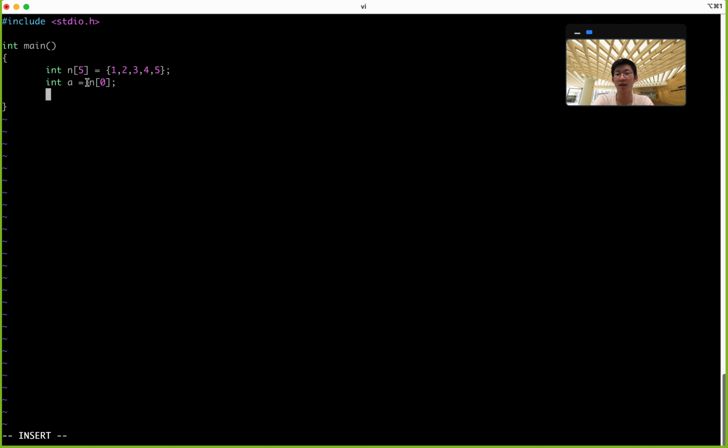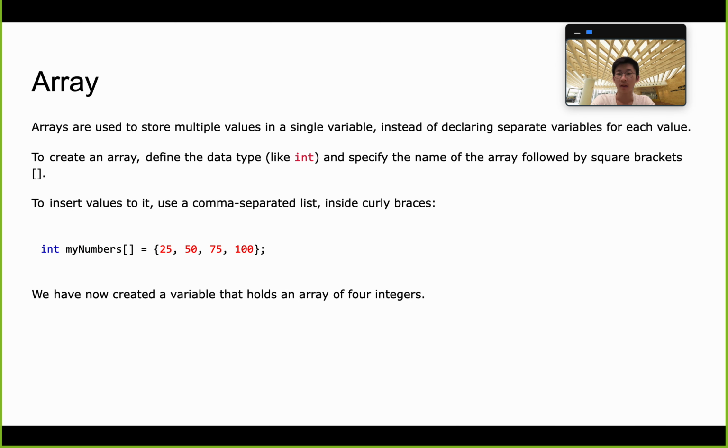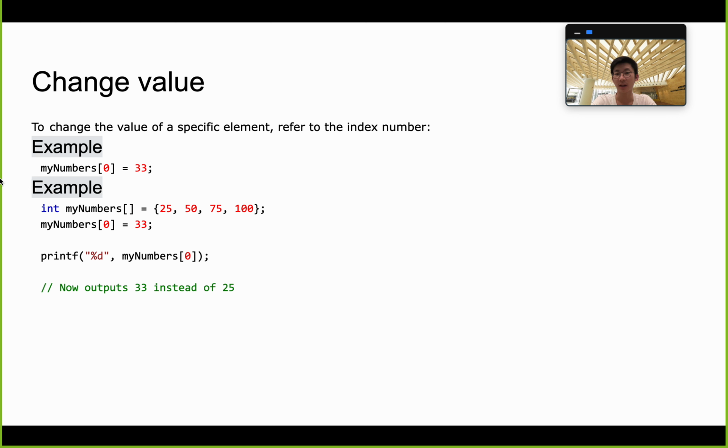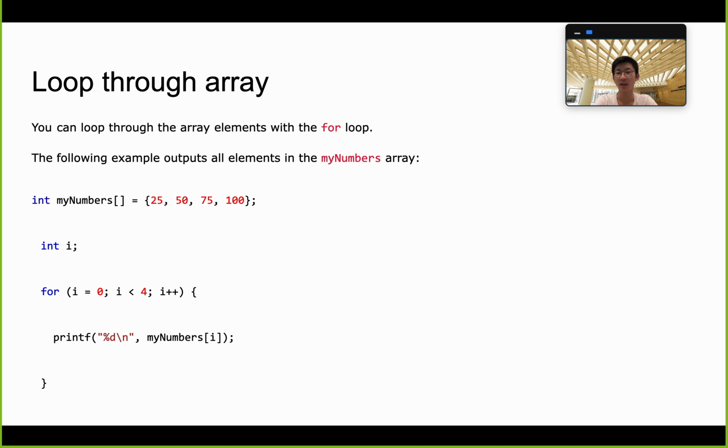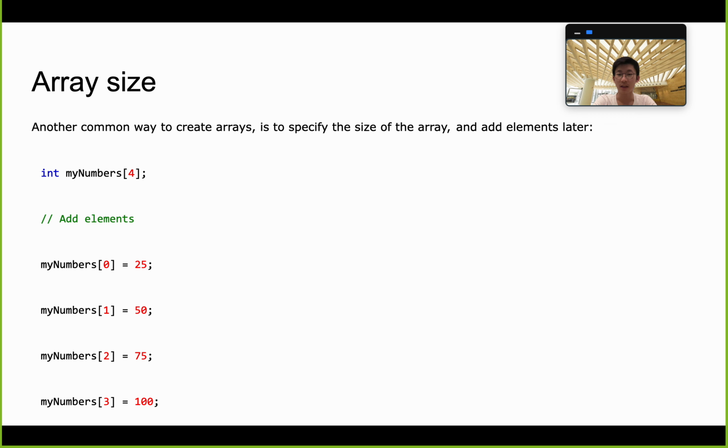So if it's int type, you just treat it like an int, and you print it like that. Easy. Access, we talked about that. Change is the same as access. You just go to that index and change it. Looping through is also similar. You can just put a variable in place of the index.